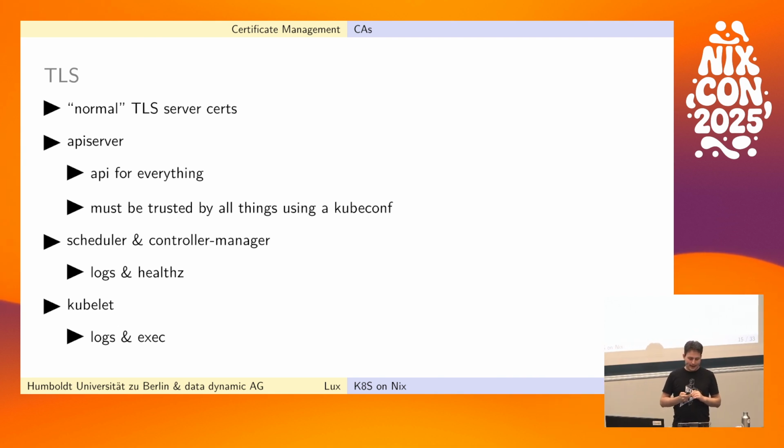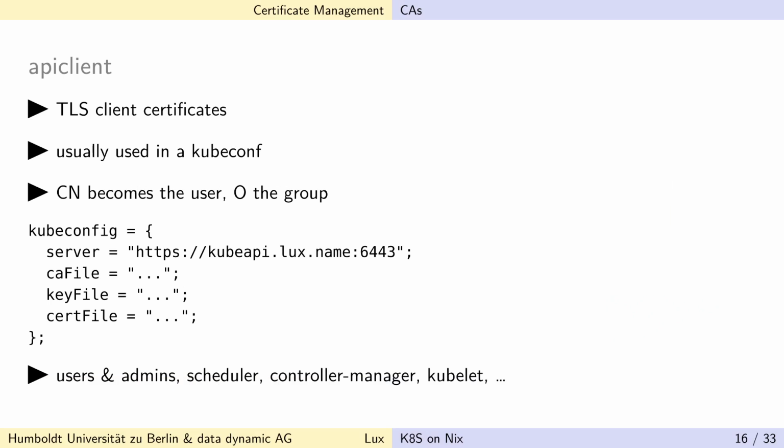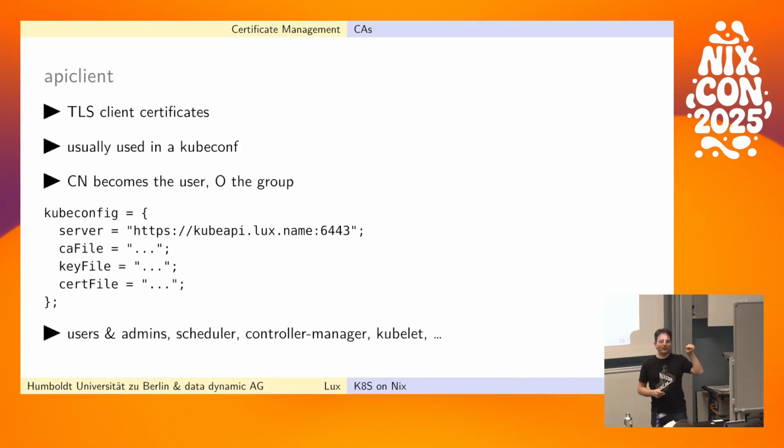And yeah, I think I talked about that. So yeah, the kube config, that's something very useful. When you use the Nix modules provided to configure a kube controller manager, scheduler, kubelet, or whatsoever, there's usually this kube config, and there is, as I just mentioned, the server, which is the API server, and then you have the CA file. This is the CA file for the TLS certificate used by the API server as server certificate, which does not have to be the same certificate authority as your client certificate.